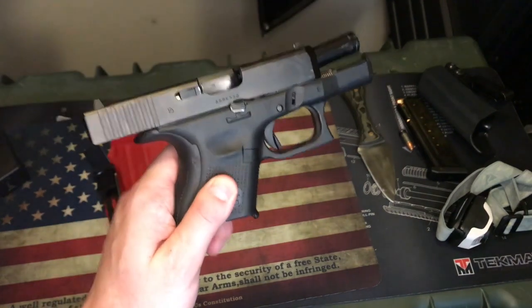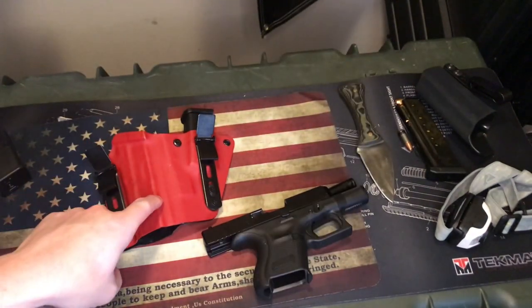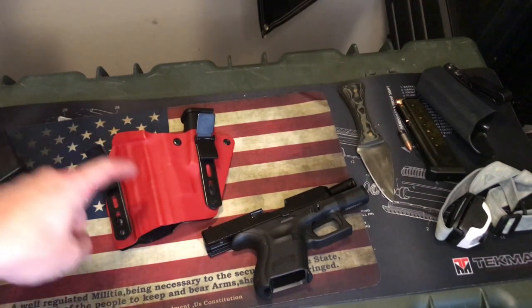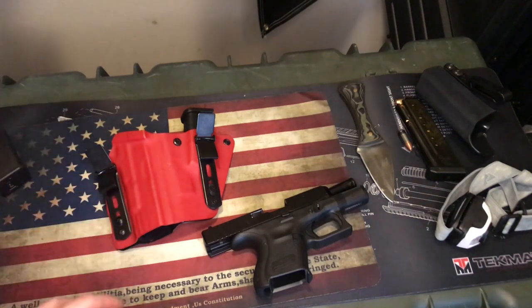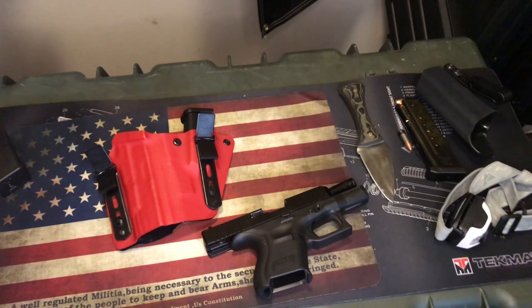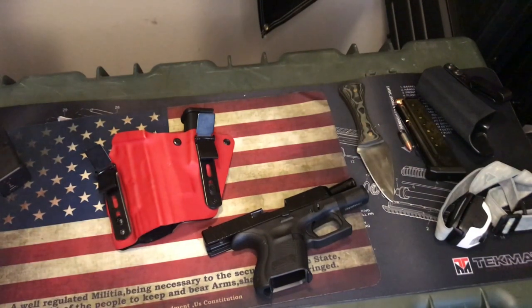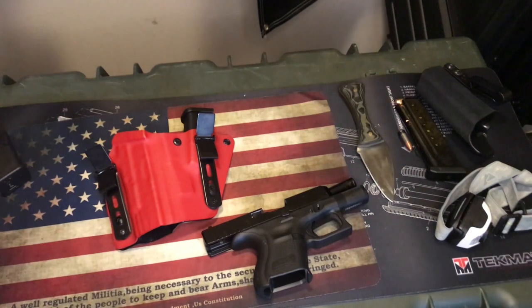Highly recommend these holsters — buy quality and you won't have to buy anything else. McKinitech is doing a 15% off code: Sarge. That's just a way to give back to you guys. Very happy he's doing that — awesome company, and this is my preferred Kydex company. Check them out. If you don't carry appendix, that's fine; I'm not telling you how to carry.